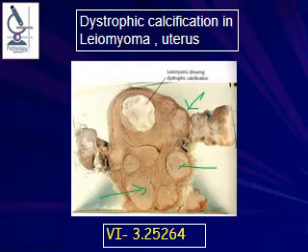Here we have a uterus that is enlarged in size and distorted in shape. It has a nodular external surface, as we see here. This is the uterus. Cut section shows multiple well-defined masses, as we see here, and these masses have a whitish whorly cut section. One of the masses shows focal areas of chalky white calcification. Whenever we describe calcification, we describe it as chalky white areas.